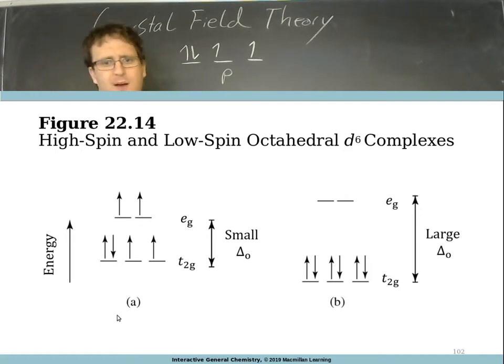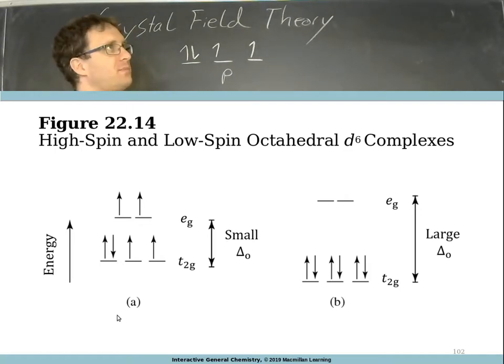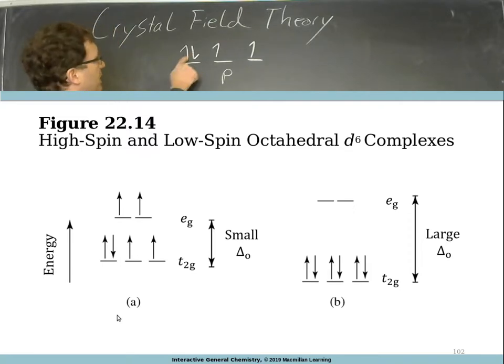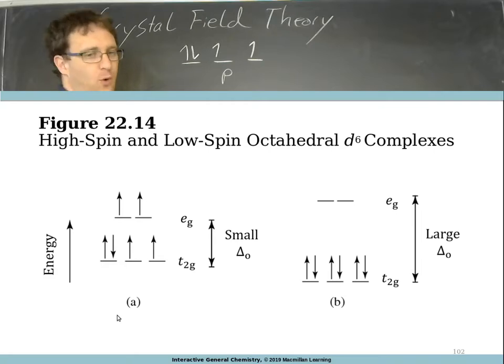That was Hund's rule, saying that we're going to spread them out first before we pair them up. And the reason is, these 2 electrons, they're both negatively charged and they're occupying the same region of space. And so there's an energy cost associated to putting 2 electrons in the same orbital. Well, if these orbitals have the same base energy as each other, then you might as well put electrons in empty orbitals first before you incur that energy cost of putting an electron in an orbital which is already occupied.